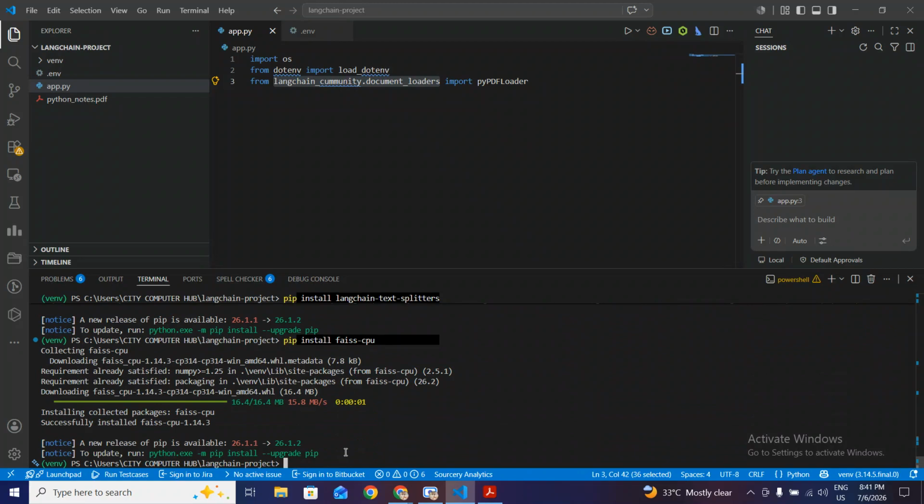We store that vector in our vector DB, which is going to be faiss-cpu. Now our DB is also ready. Now let's install our next library, which is PyPDF.